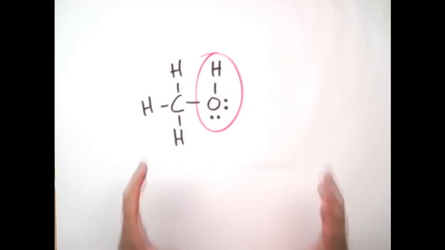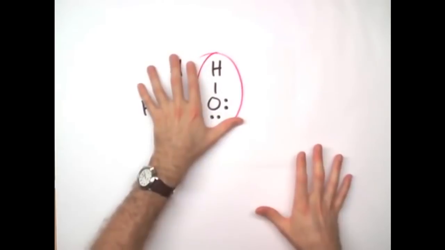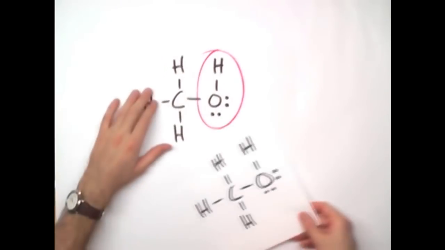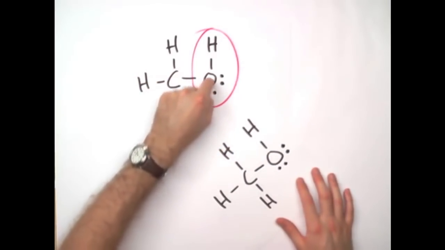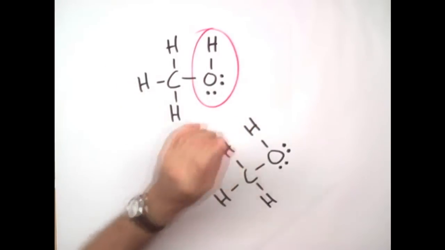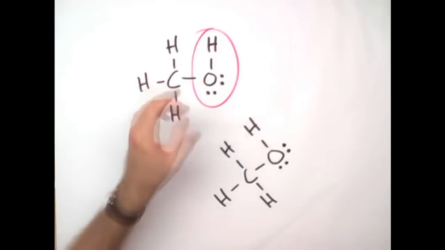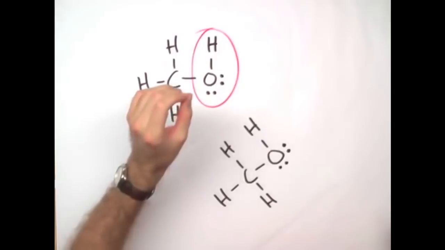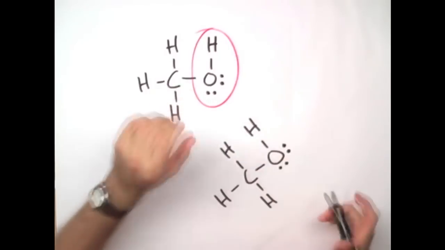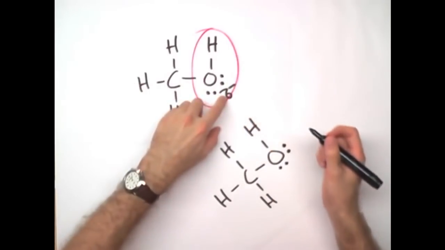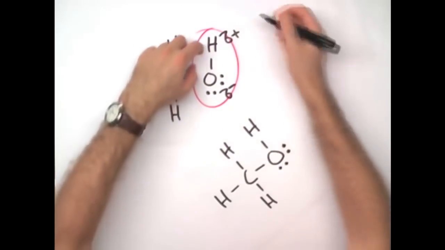And here's why. Hydrogen bonds are intermolecular attractions, which means that they happen between molecules. So in order to show a hydrogen bond, we'd have to get another molecule and show an attraction like this. The hydrogen bond is going to happen between this O here and this H here. And why is that? In this bond, in this molecule, which is a covalent bond that links these two atoms together, the oxygen is a little bit greedy. We call it electronegative. It's more electronegative, so it hogs the electrons in this direction. Because it's hogging those electrons, it gets a little bit of a negative charge. We can show that with this lowercase delta sign with a negative. And since it's hogging the electrons away from the hydrogen, the hydrogen gets a little bit of a positive charge.